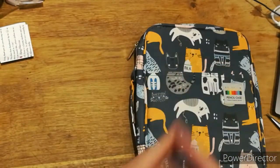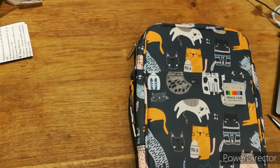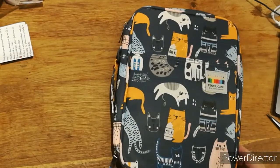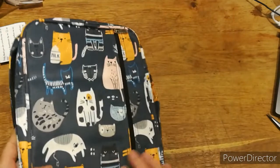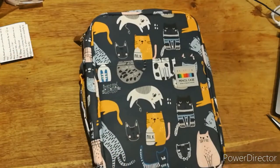Oh, thank you, thank you, thank you, thank you, thank you, Laura. And thank you, Elston. And thank you, Rachel, for setting it up. My Secret Santa, I love you. Oh, look at them little pussycats. Billy will be trying to get this off me. No way. No way, it's mine.